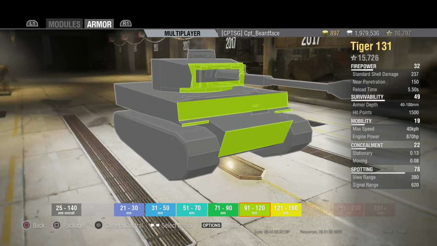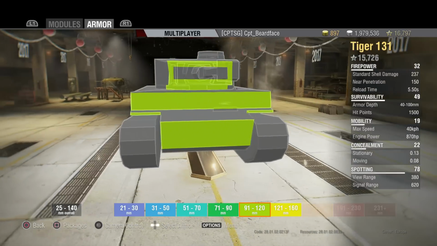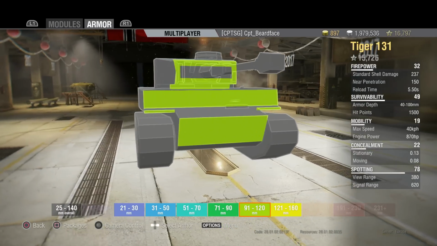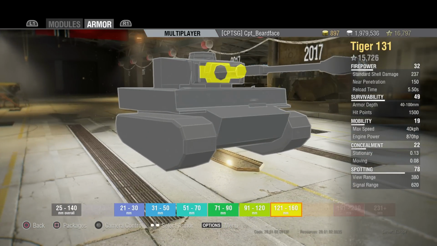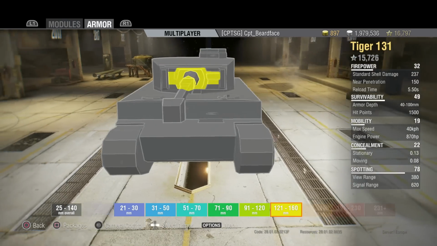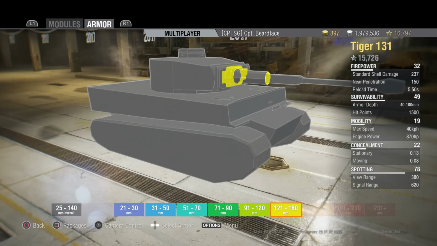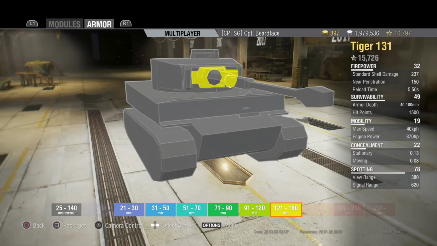But the commander's hatch is one of the easier places. It's got a big old turret ring. It does fall into that category, but it is quite easy to jam that as well. And then 120 to 160 is the rest of the gun mantle, and I think that about covers it. So yeah, we've covered really where to shoot a Tiger.